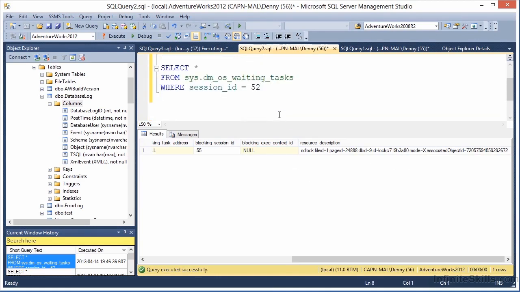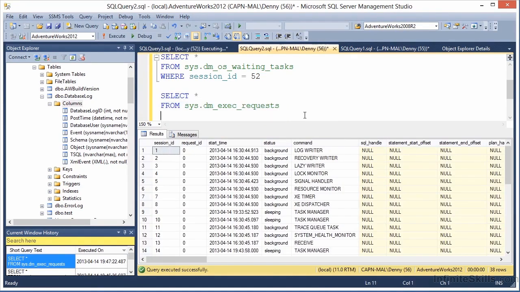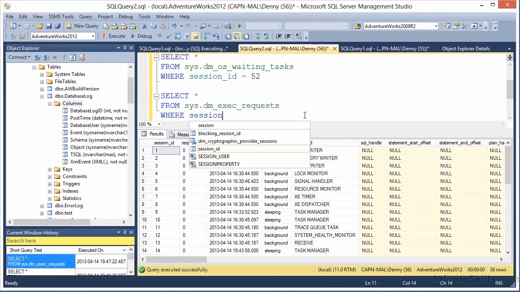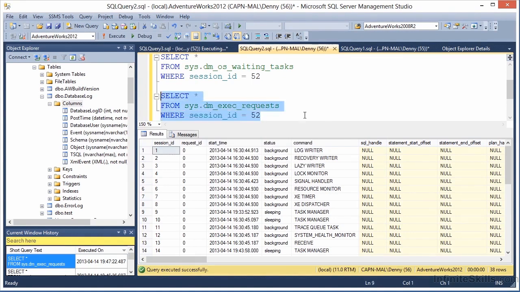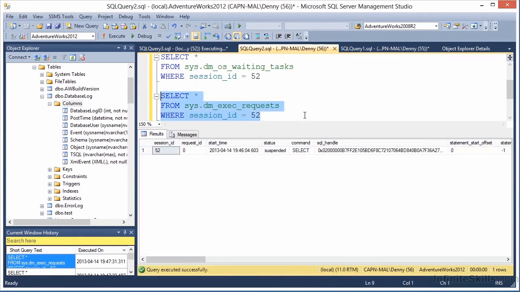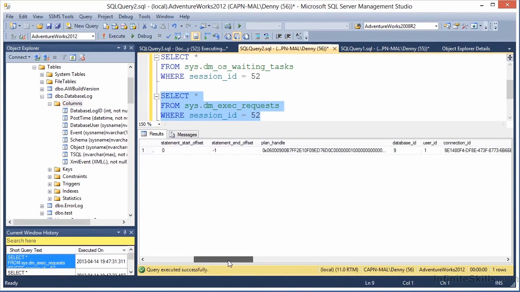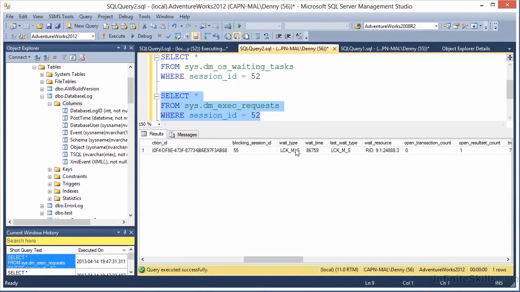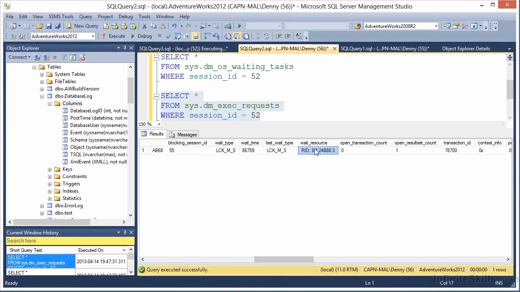Let's go ahead and take a look at sys.dm_exec_requests and see what this all looks like in there. Again, we have a lot of information for a variety of sessions because there's a lot of sessions running. Let's go ahead and look at the specific ones for session 52. We can see here again the lock type, the wait time, the most recent wait type prior to the current wait type, the session that we're being blocked by because we are being blocked by a session, and the wait resource. Again, this is giving us a specific database, file, and page number that we're waiting on.